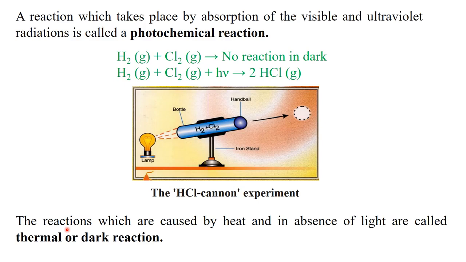Similarly, those reactions which are caused by heat and in the absence of light are called thermal or dark reactions. That is, no light is a requirement for such reactions. These reactions can take place in the presence of light, but the light is not the primary or key requirement for such type of reactions.